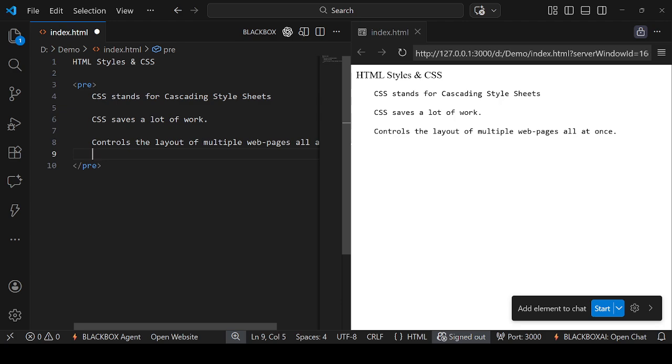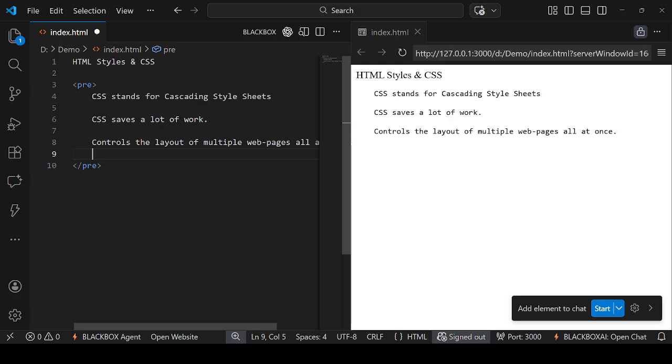But with CSS, you can write your styling rules once in a single CSS file and then link that file to all the 50 pages. Now, if you want to change the color of your headings from blue to red, you only need to change it in one place, your CSS file, and it automatically updates across all the 50 pages. This is the power of CSS. It saves time, reduces repetition, and makes maintaining your website much easier.